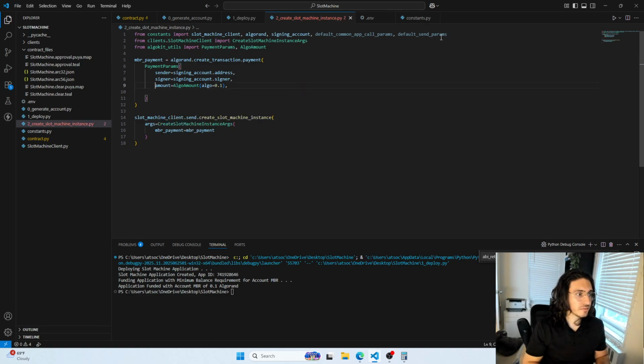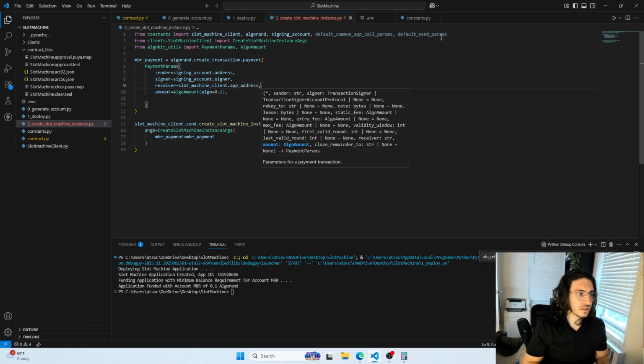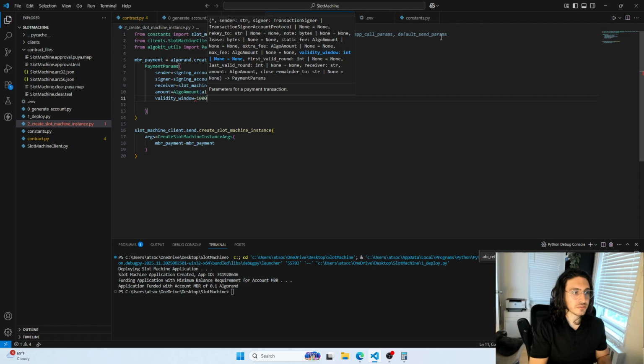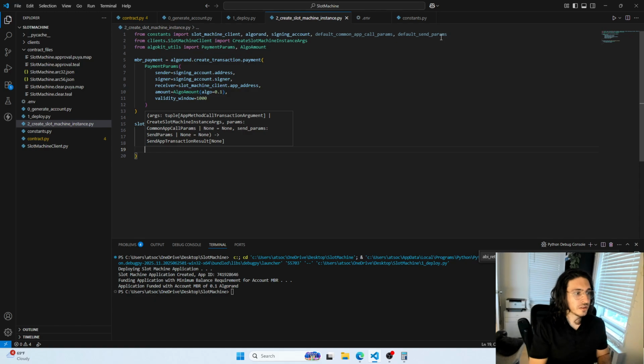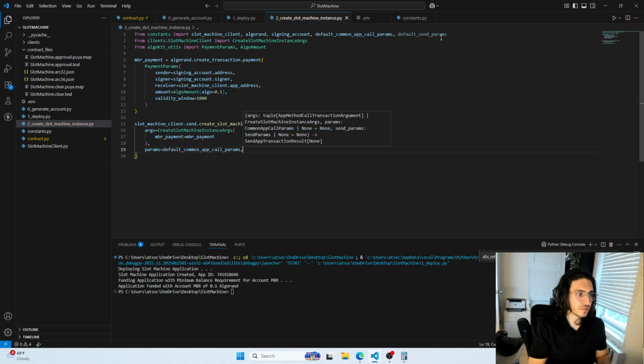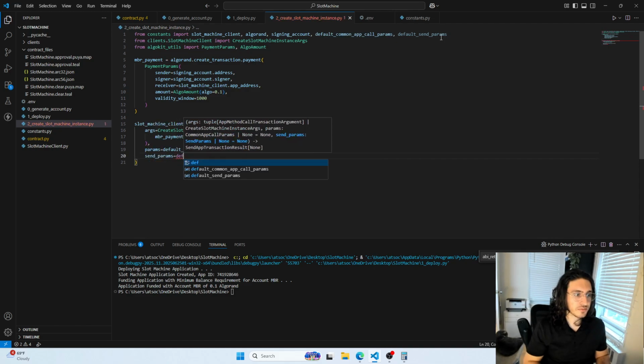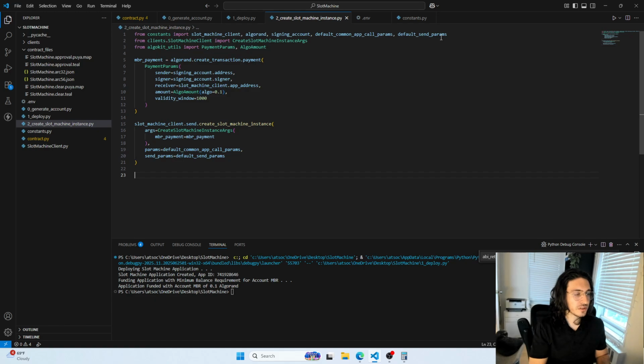Receiver. This is going to be the slot machine client.app address, and of course validity window 1000, just to have it. And then params, default common app call params, send params, default send params. That's a transaction response.